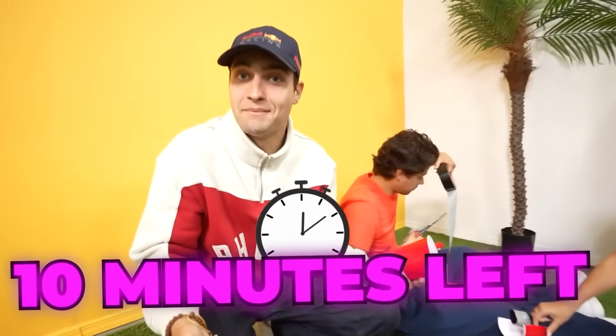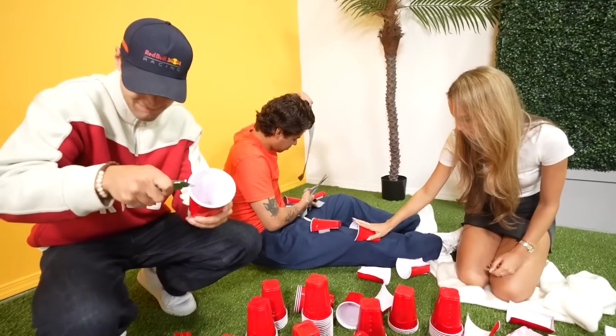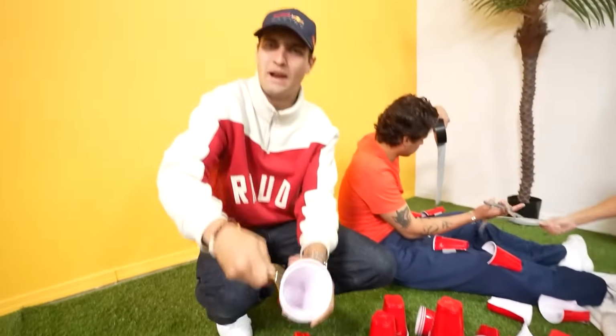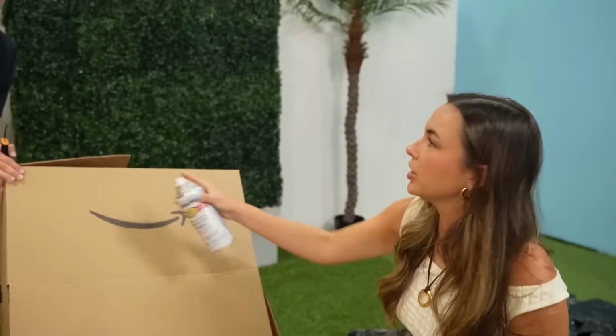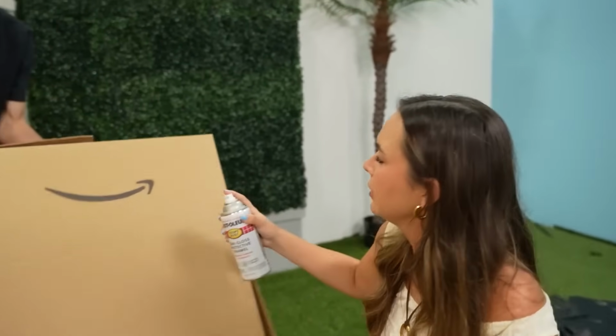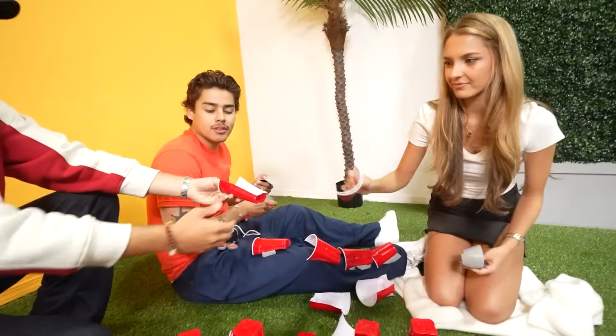All right, so we only have like 10 minutes left, so I'm gonna be a nice host and help you guys out. I'm just gonna cut these in half. Really, yeah, this is way harder than I thought. Okay, so we've got black and white spray paint, and I'm gonna turn this into kind of like a t-shirt underneath, okay? Got it. Yeah. Okay. Oh, here you go. Thanks, Tom. Okay.